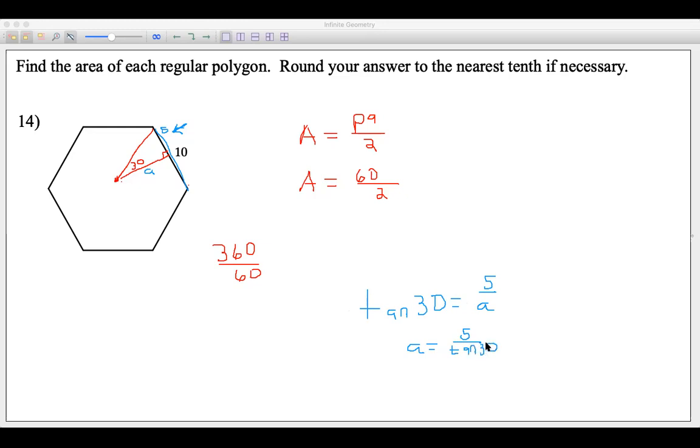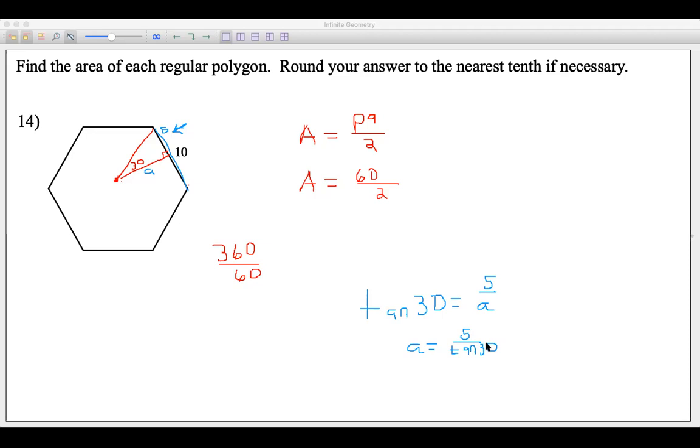Mike is saying 8.7. Do you agree? Don't ever agree with Mike. Check it for yourself. He can make a mistake too. He's probably right, though. It looks about 8.7. If the other side is 10, it's probably going to be a little bit less. That is not what I got. What did you get? Wrong answer, 0.7. You definitely got the wrong answer because I got negative 0.7.